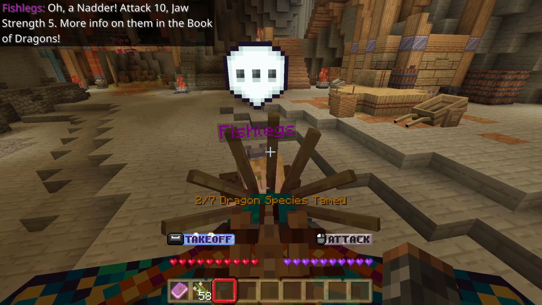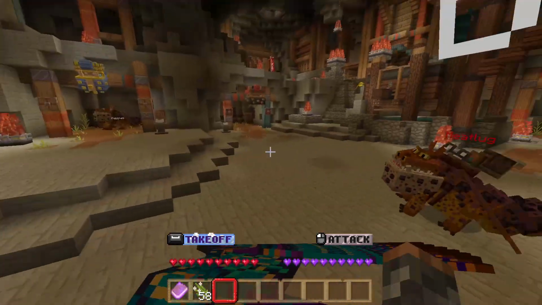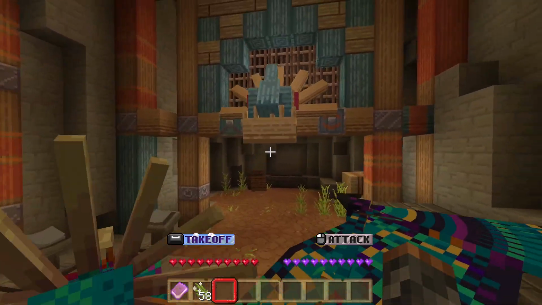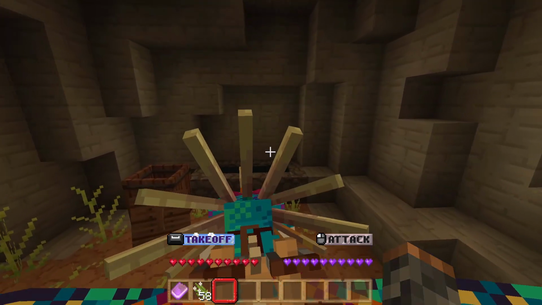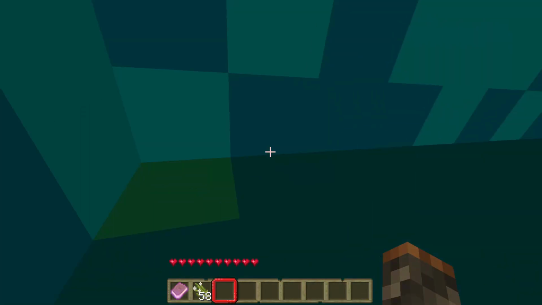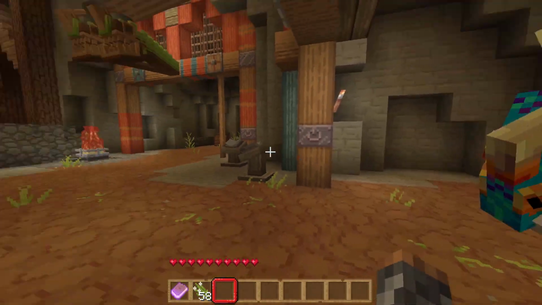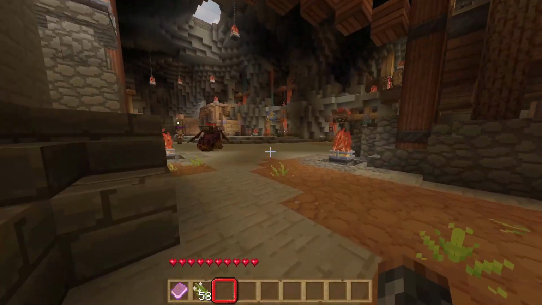So now I've got 2 of the 7 dragon species tamed. Every time you bring a new one in here, he'll notice it and get it cataloged. And here is the Natter pen. I really like the way they've implemented these. The way that when you turn your mouse, they look the same direction. It's really great.